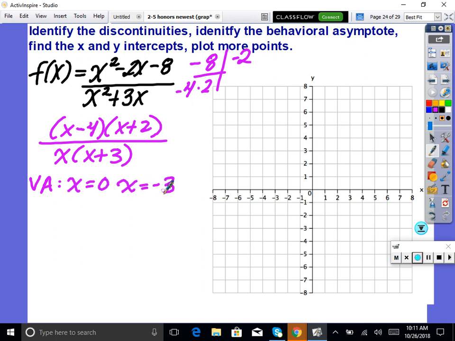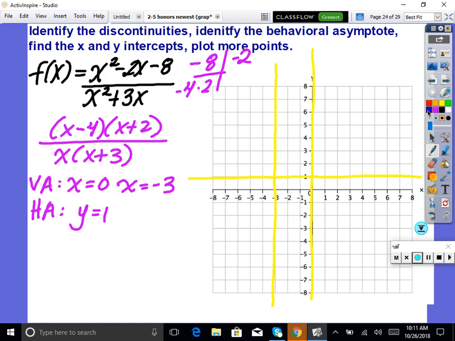Good. So I would draw that in, at 0 and at -3. Awesome. Then we would say no holes. So moving on, holes none. Let's do horizontal asymptote. I like to look back at this standard form. Degree's the same, so wouldn't it be at y equals 1? Okay, y equals 1. So now I'm going to go up and graph that 1.